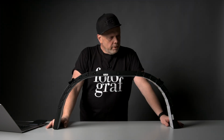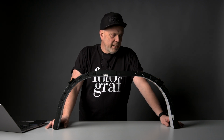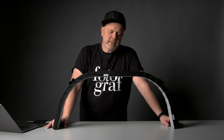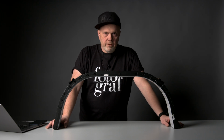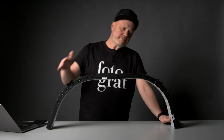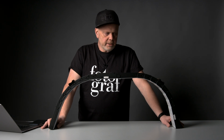And we can do whatever we like with this. You can shape the light source, make like a rim light silhouette lighting, if you will. This is kind of useful, just using one light source instead of like three that you normally have to do. One from the top, one from left, one from right, and then you will still not have it all the way around the product. So this is absolutely fantastic. Today we will use it exactly like this, but I will attach it to two C stands.